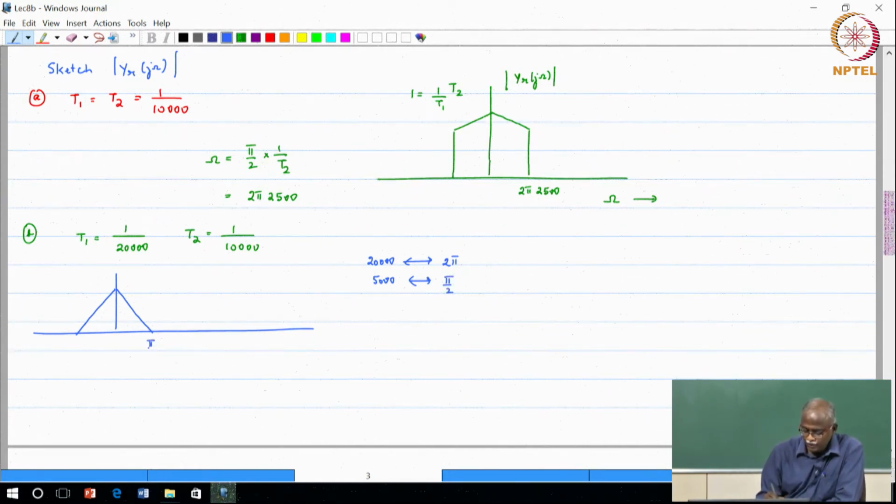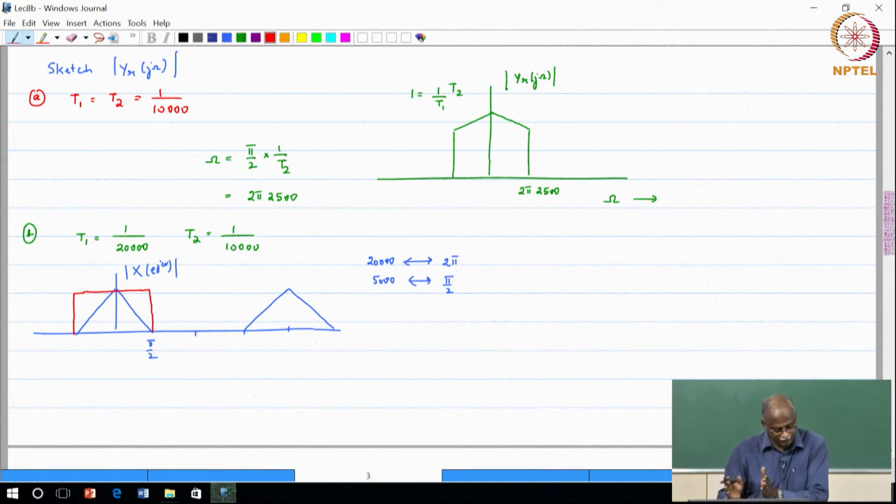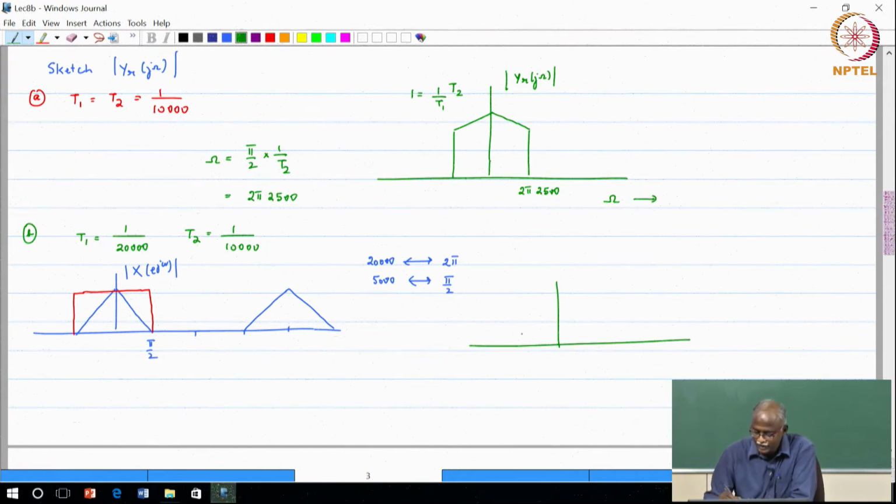So, this corresponds to pi by 2, this is pi, 3 pi by 2 and 2 pi, and this is the next copy of the spectrum. So, this is the discrete time spectrum of X of e to the j omega. Okay. Now, this went through a discrete time system with the low pass filter, which was going from minus pi by 2 to pi by 2. Notice that it did not do anything to the spectrum. Basically, the spectrum went through and then it is passed on to the reconstruction filter. The reconstruction filter, as before, does the reconstruction process, removing the spectrum copies. So, this time around the entire signal seems to have appeared on the output.